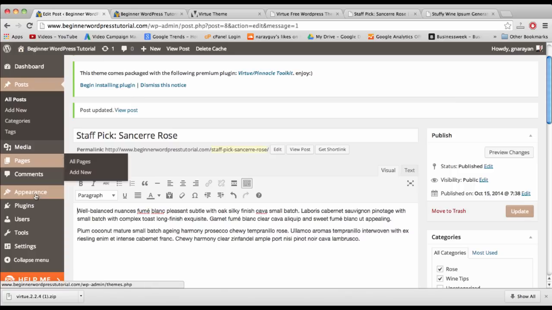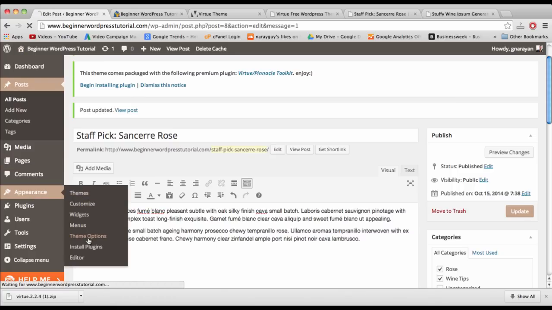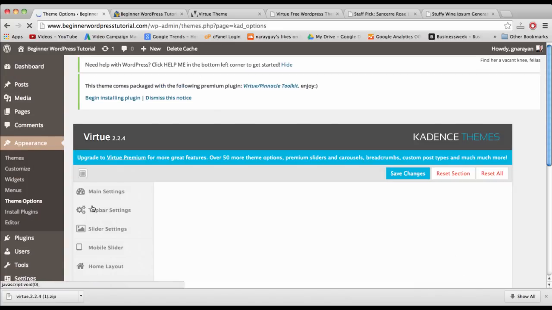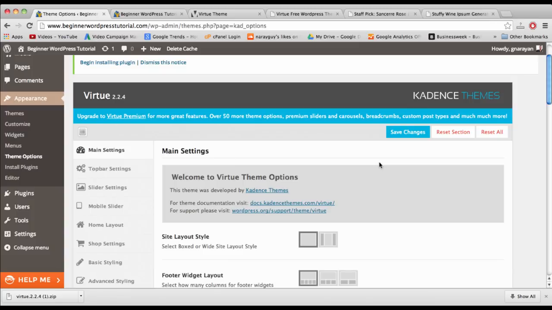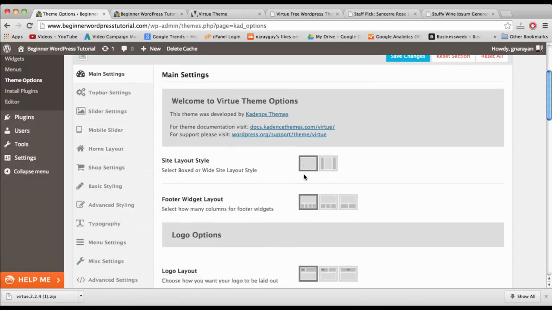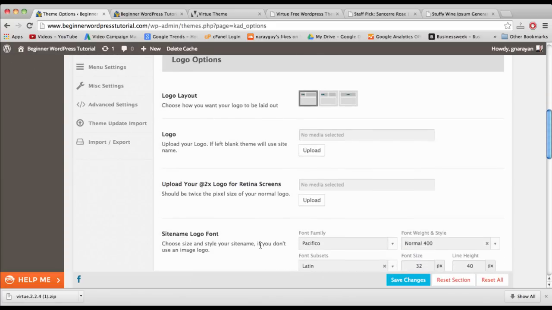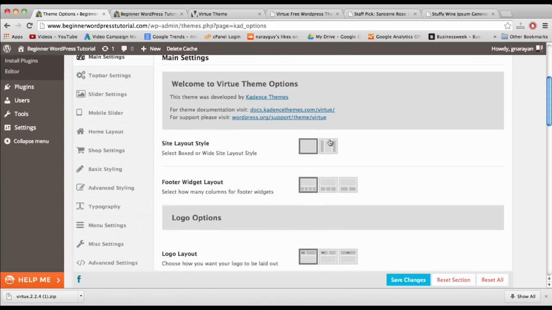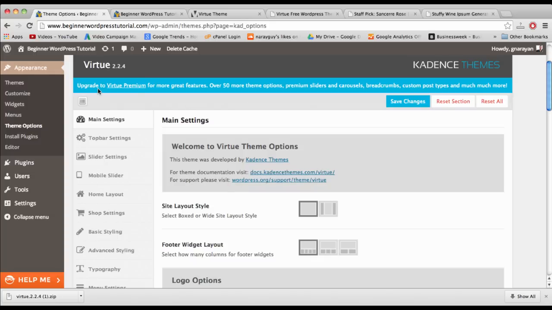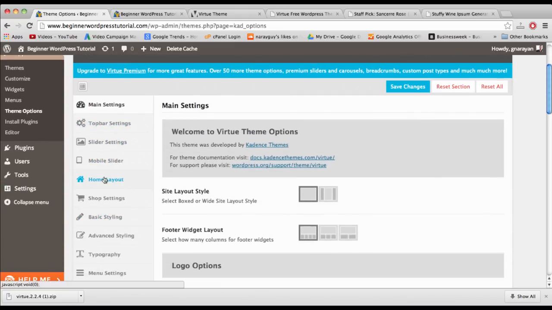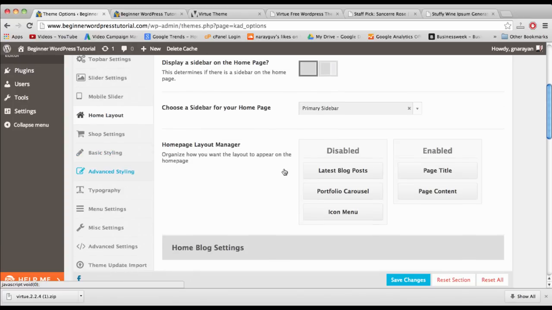I'm gonna go to Appearance and Theme Options. All right. So no matter what theme you get, theme options is going to be really essential because it's what you get with the CMS. This is sort of where you get to flex your skills within WordPress and just do a lot of designing, all with the comfort of no code or any sort of complex system. It's usually pretty much a bunch of checkboxes and input boxes. So this particular theme gives us a really robust theme options, and that's the main reason I like it. Alright, so I want to go to the home layout, and let's see here.